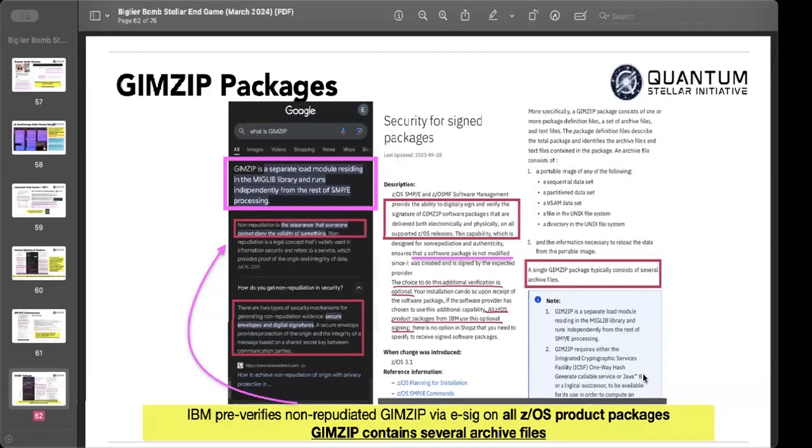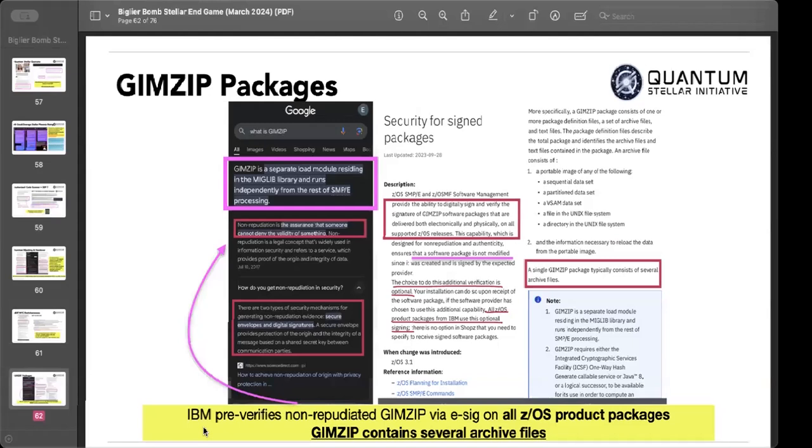So essentially, what all this writing does is it says IBM has already pre-verified the GIMZip. You don't need to go and give it authorization. And not only is it pre-verified, but they said it's non-repudiated.